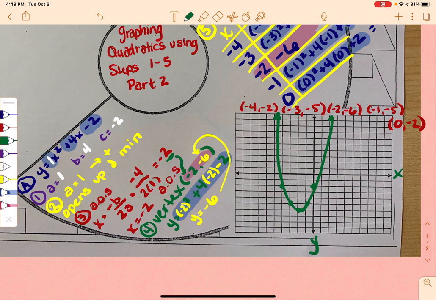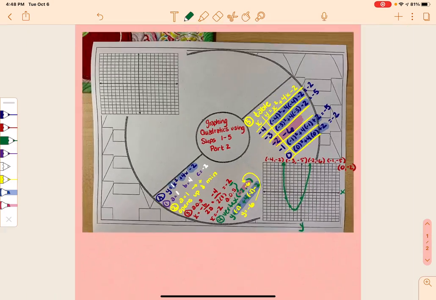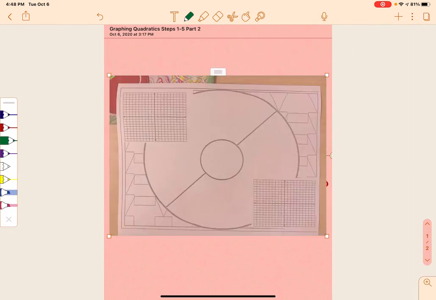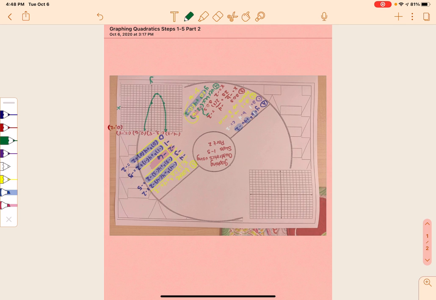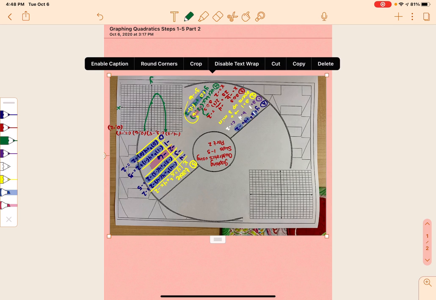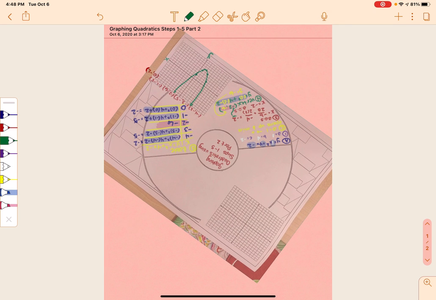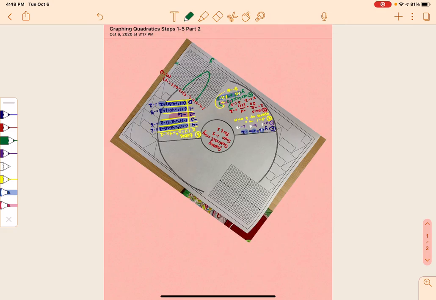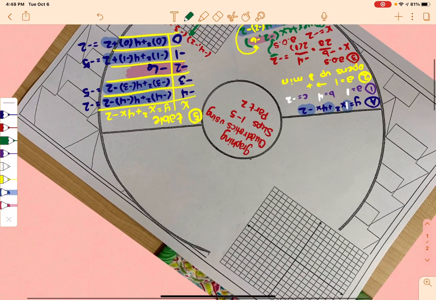Okay, let's try one more example. So I'm going to take this, I'm going to flip my paper over. What do you know? It actually worked. Turn it like this so I can write. Sorry, you have to be happy with the little victories here.